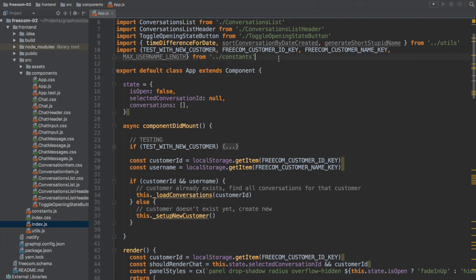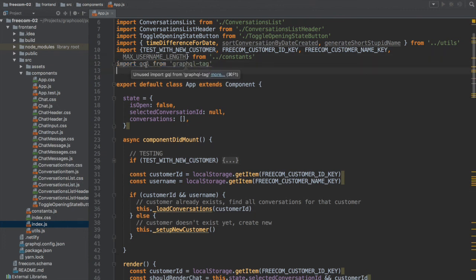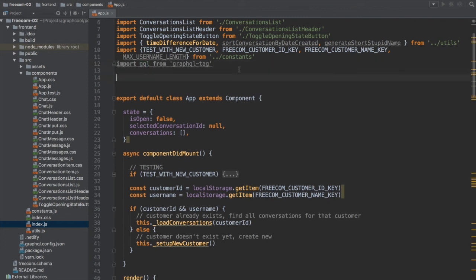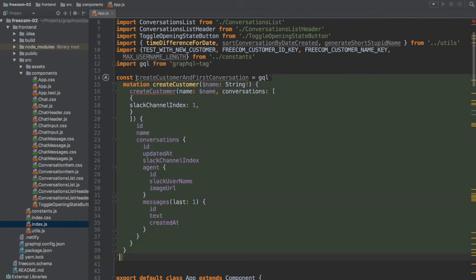For that, we first have to import the gql function that we get from the GraphQL tag library that we just added to the project before. And then next, we actually have to create the mutation. The mutation that we're going to create looks as follows. We're creating a new JavaScript variable that is going to represent the mutation, and we are giving it to our app component so that in the app component we can access this mutation functionality. We'll see what that looks like in a second.